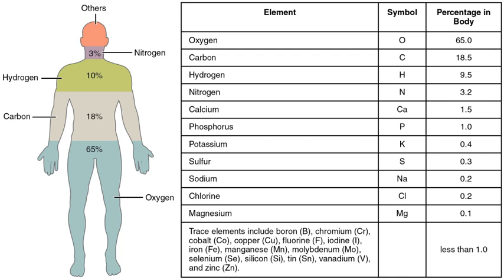Fluorine is used by a number of plants to manufacture toxins, but in humans only functions as a local hardening agent in tooth enamel and not in an essential biological role.